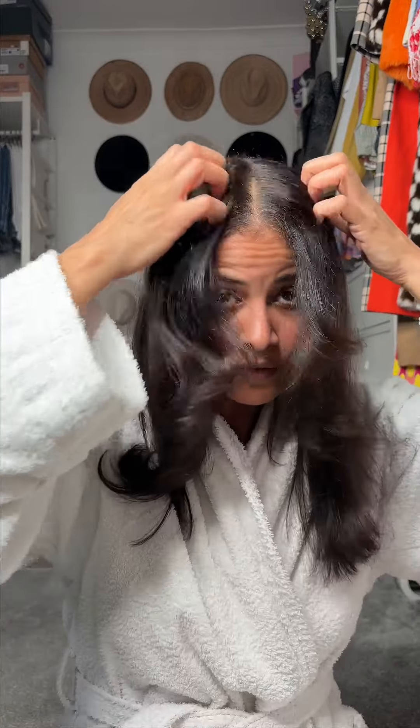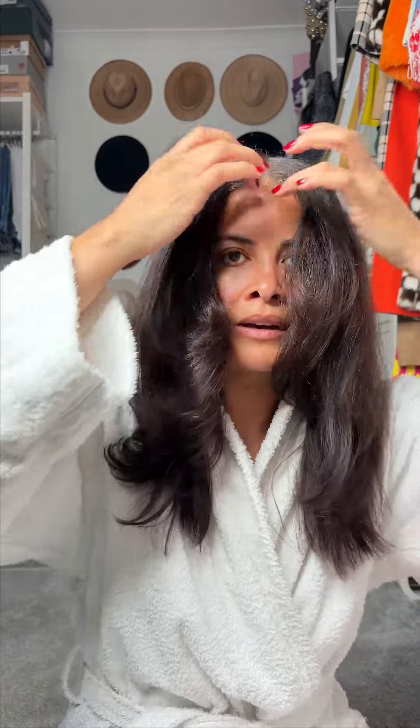Okay, so there you have it. When I use those products this is the result I get, which is quite cute. Sometimes I leave it out, but mostly I'll just put it back now and go about my day. At least my hair is not wet and I can go out without worrying about catching a cold. That is one way that I do my hair — I will show you when I do other ways. Bye!